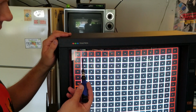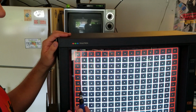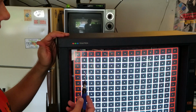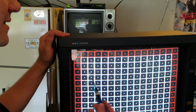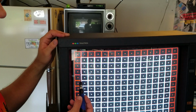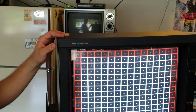That probably means there's a capacitor failing, or a resistor, or anything could be going. I mean, it's a 30-year-old tube. But it's still working fine, and I'm not going to mess with it any further because the screen still looks good. But that's kind of what you're going to do. You're going to look at that H-stat and spin it, and it's going to make these lines separate into 3 different colors, or come together to where they're the solid color they should be.